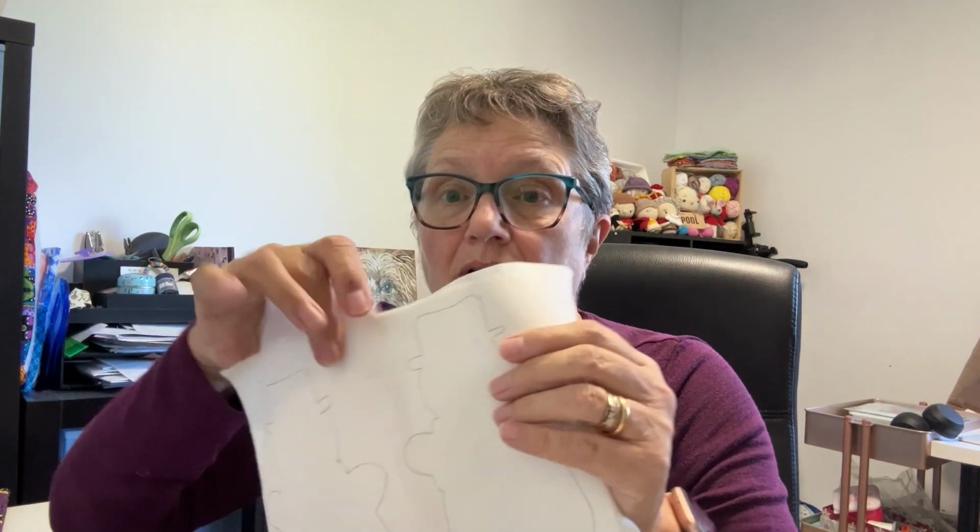So I'm gonna sew this together. I've done one felt ornament type thing before, and I didn't do it this way. So I hope I'm doing this right. I just cut the pieces out. Anyway, this one tells you to cut them out on fusible web. So I did. So I've got them all on my fabric.